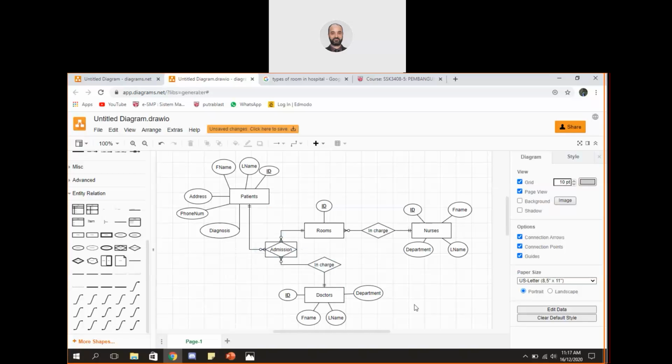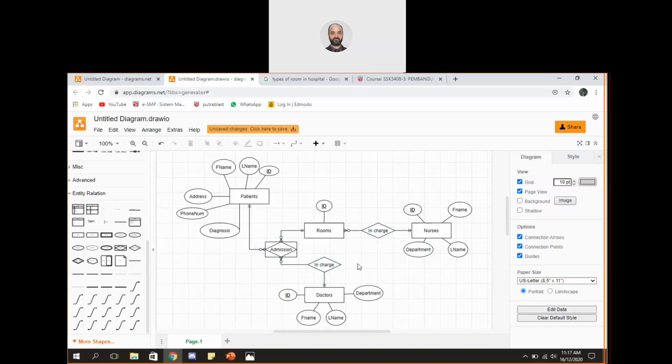You have one big issue with this diagram, actually, which is the in charge boxes here. You put the in charge box here to form the relation, right? But the other relations between room admission and patient admission don't have boxes, right?